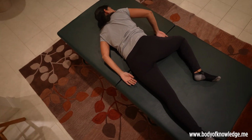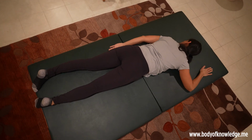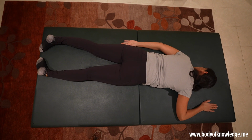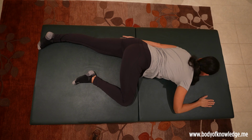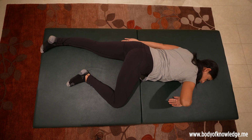And then rest. And then begin to move the limbs on the right side in the same direction. So that means when the right leg straightens down, the right arm also moves down the floor. And when the right knee drags up the floor, the right hand also drags up the floor. And if possible, they do this in a kind of a sweet timing.